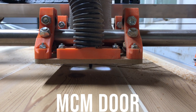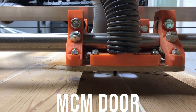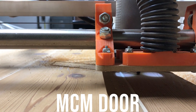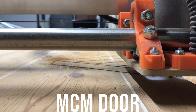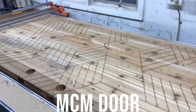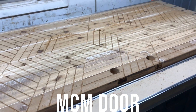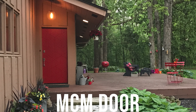I used a v-bit to carve the design in the front of the door. On my first take the z-axis lost some steps and it plunged right into the door and made a big gash that I ended up having to fill and re-cut. In the end it turned out okay but it was pretty much a disaster at the get-go. Here you can see the finished panel once it's made all the cuts. Here's the finished painted door and the door with the hardware installed in the house — what an upgrade.